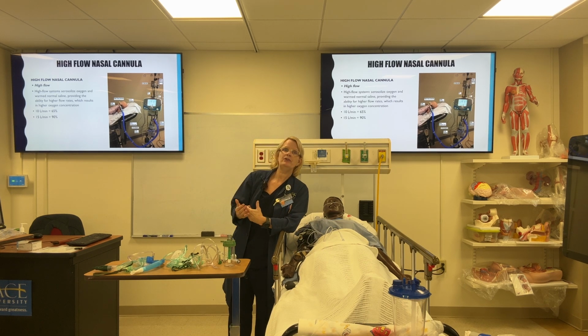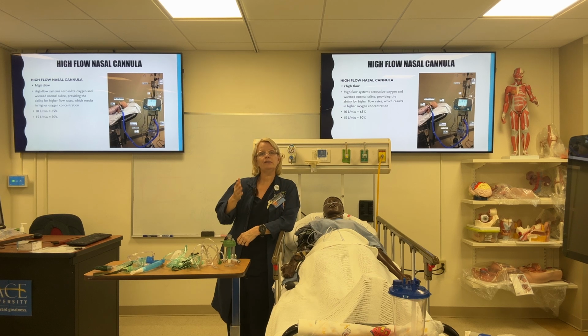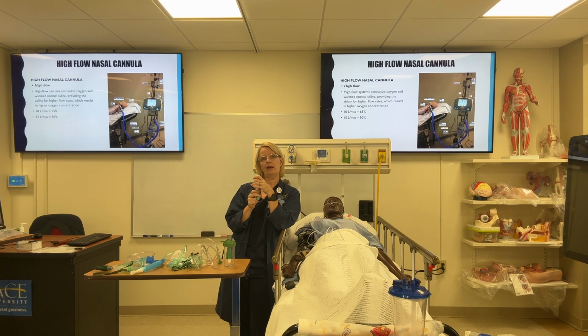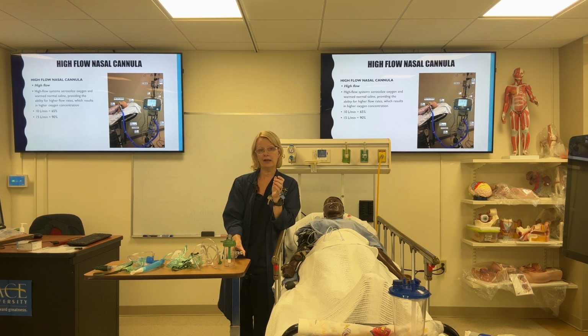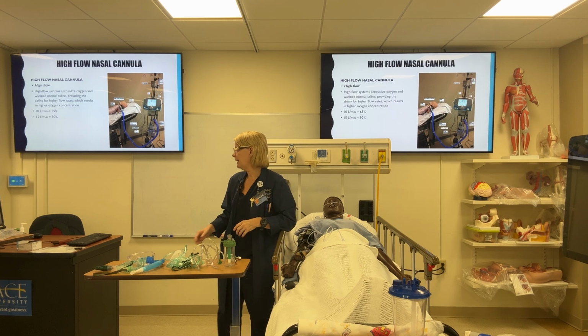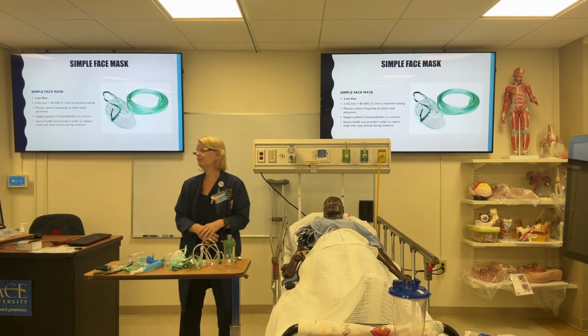If I put my patient on high flow nasal cannula at 10 liters per minute on the flow meter, that's going to equate to approximately 65% FiO2, which is pretty high. And if I put them up to 15 liters, which is the maximum you can turn the flow meter up to, that's going to get them to about 90% FiO2. Remember, 100% is the max, so that's a really nice FiO2 to be able to give somebody if they can tolerate that 15-liter flow. Again, not every patient can.